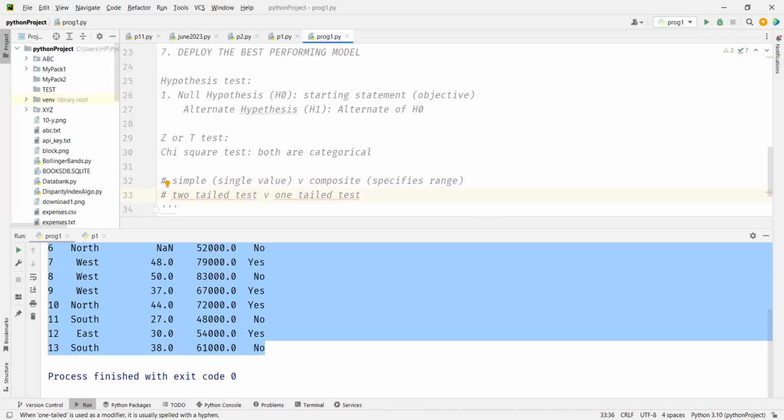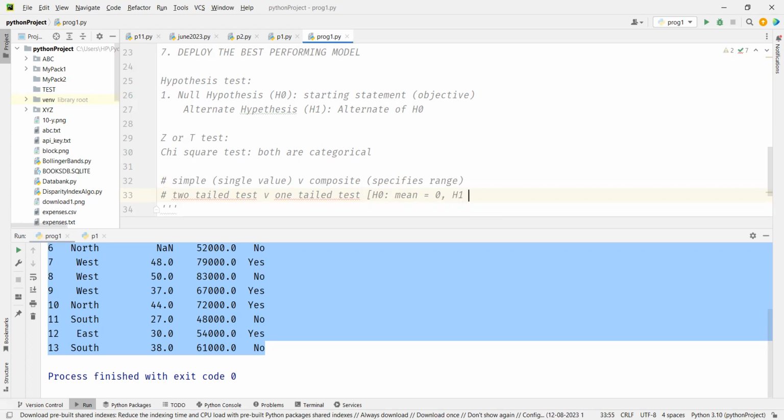So generally, H0 we say no impact, right? No impact means your mean is equal to zero. The average is zero. It is not increasing or decreasing.